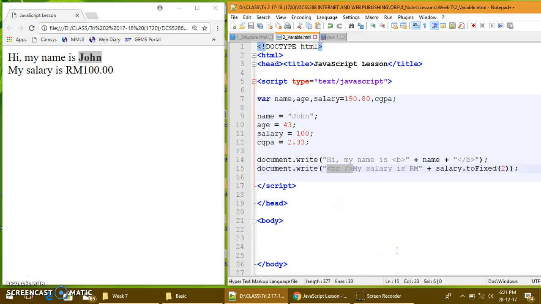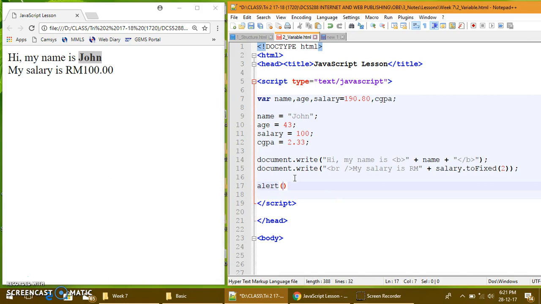Alright, so this is actually how you can use variables, assign values to it, and then use it to display on your browser. If you feel that you don't want to use document.write to display the items, there's another way. You can use alert.